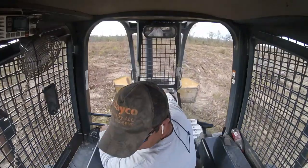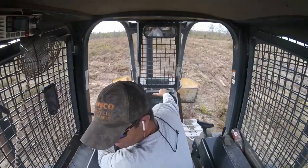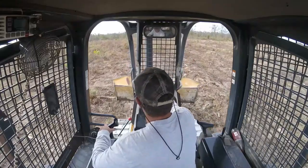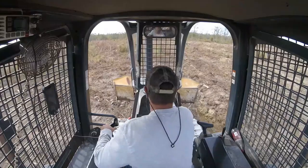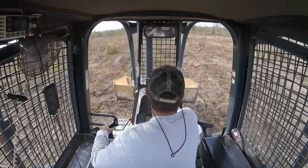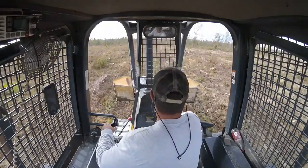And two, after being able to go through and rake it and get a good idea of what's already out there, you recognize areas when you get to them. You know when you're getting to an area that's going to have some taller stumps in it, and that just makes it a lot easier and truthfully a lot more enjoyable. I know everybody's got their own thing they like to do. I really enjoy this right here.